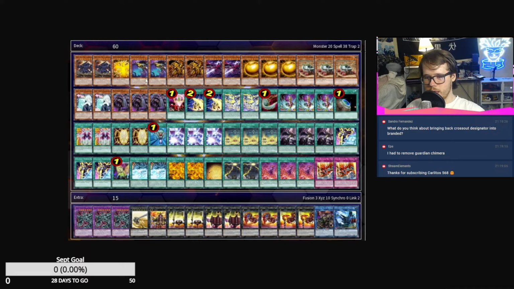It's a going second build. No Desires, he does have the Droplets though, and then Memories of Hope with lots of draw power. He does run the Tasano Shinjuku or whatever it's called. It's basically this spell card that allows you to tribute a level 10 from hand or field to draw 2 cards. I think it's a Quick-Play too, which is kind of crazy.